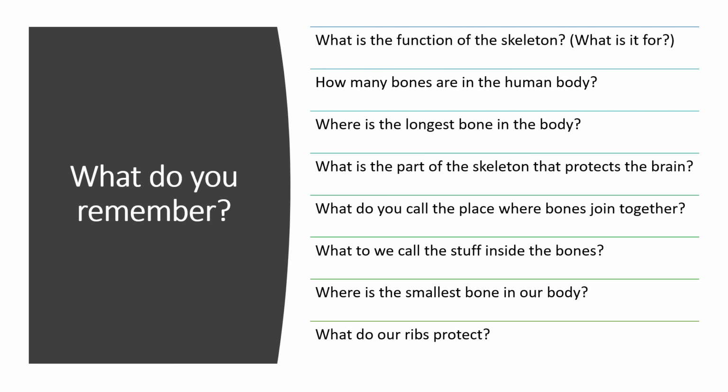Where is the smallest bone in our body? You will have learned this from the video as well. And what do our ribs protect? We know they protect organs, but I want you to name the 2 organs that they protect. So see now if you can answer those questions. If you can, brilliant, because you've learned an awful lot from doing this lesson.